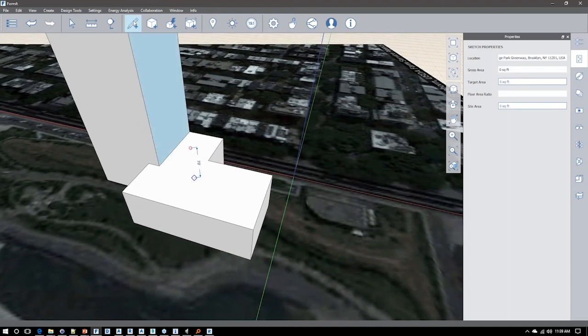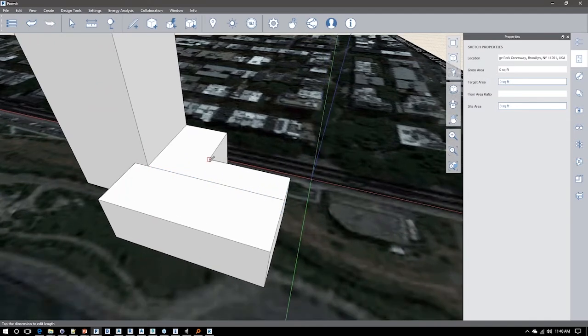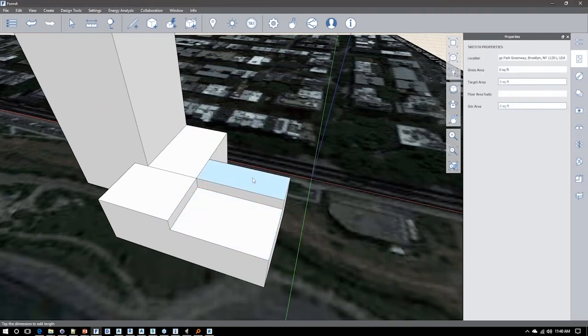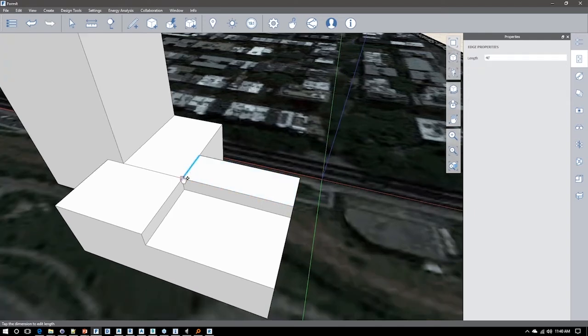I can start editing this a little bit further. Suppose I wanted to create, for this parking structure that's going to be located just adjacent to the building, a shape like that, and maybe something like this. I'm going to drop that floor down maybe 15 feet. Suppose there is an outdoor pool in this area.